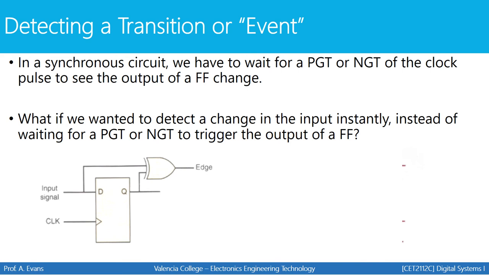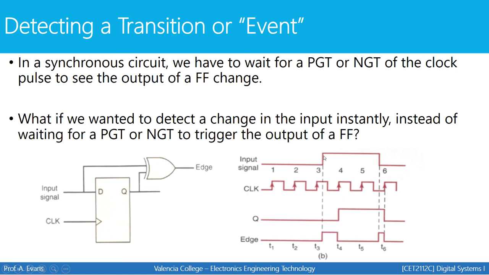If we draw a waveform for this circuit, let's say the input signal goes high at T3 and low at T6. At each positive clock edge, output Q will be whatever the input signal is. At one positive edge the input signal is low, so Q is low — but then in the middle of a transition the input signal goes high. The flip-flop won't reflect that change until the next positive clock edge. During that window, if we look at the XOR gate: the input signal has changed to 1 while Q is still 0, so the XOR output goes high immediately — signaling that a change occurred.